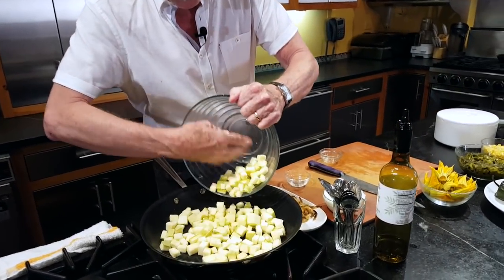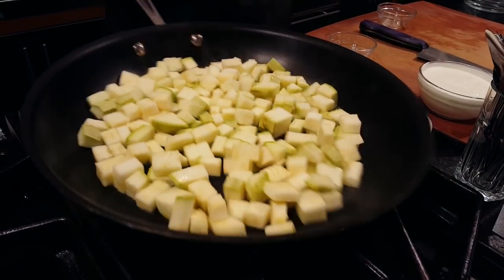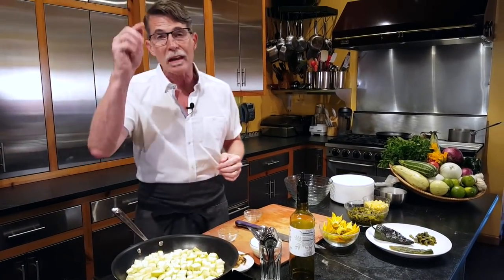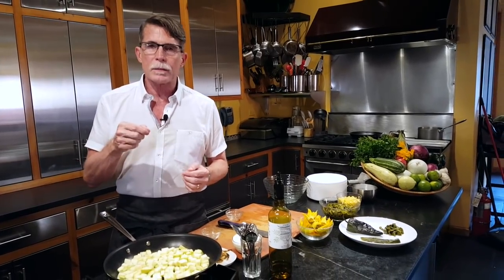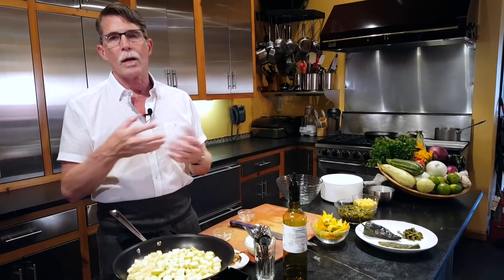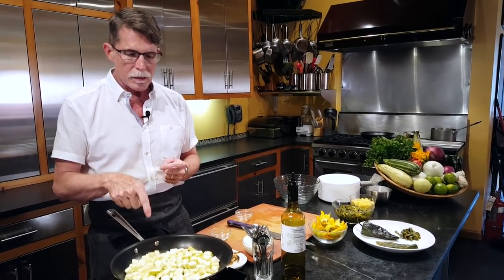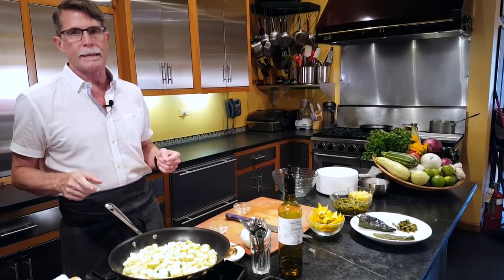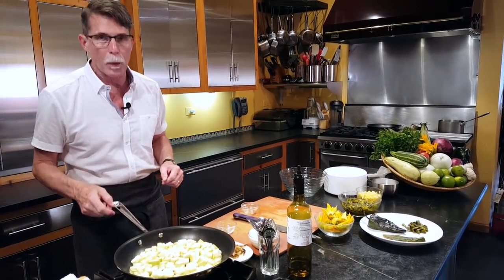Let's talk summer squash while this is starting to cook. Zucchini is what everybody thinks about — it's my least favorite. My second least favorite is the yellow crookneck, but they'll all work for a dish like this. My very favorites are the light-skinned, super tender ones like they grow in Mexico. Here in Chicago all the farmers are growing them now because they harvest beautifully and they're super sweet — they don't have the bitterness we associate with Italian cultivars of zucchini. These light-skinned ones are called tatoume. Sometimes you'll find round ones with light green skin, typically called ronde, a nice French cultivar. But any kind of summer squash can be used in this preparation.